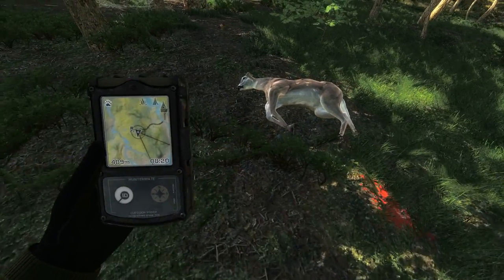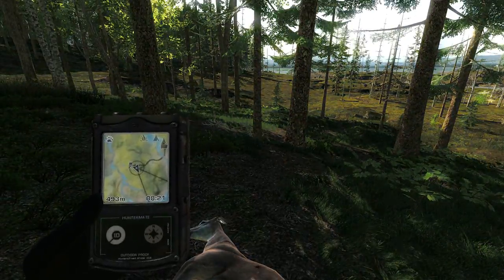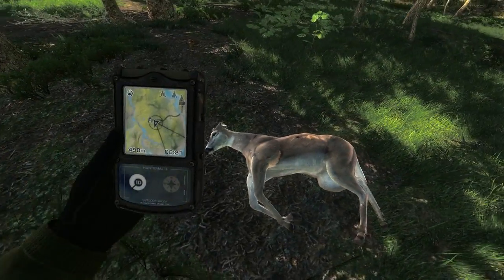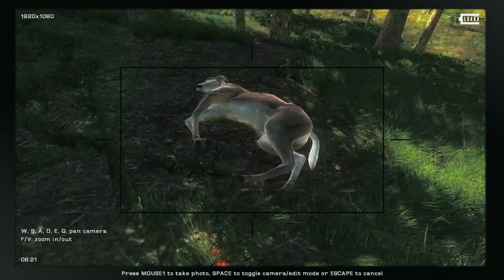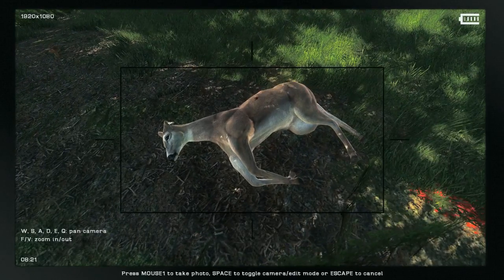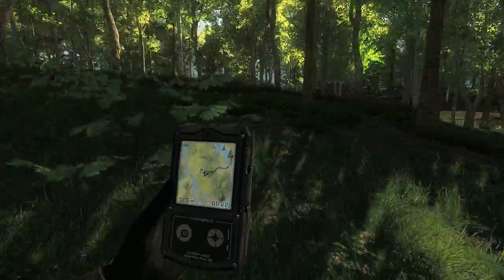Hurting lung shot, so, yeah. Looks a little further back, but I guess I wasn't exactly shooting broadside anyway. Like, I probably went forward into her. 42 kilograms. Not the biggest, but it was the only one in the area. Feed the family, though.